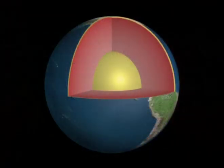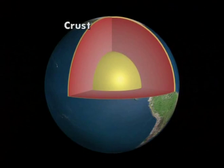A real good way to think about the Earth's crust, a real good analogy, is to think about an egg. The shell of the egg is very thin in relationship to the size of the egg. And inside the egg, there's the clear white of the egg. You can think about that in a sense like the Earth's mantle, the second layer down. And in the middle of the egg is the yolk. That's a lot like the Earth's core, because about half the size of the egg is the yolk, and our Earth's core takes about half the size. But the Earth's crust is where we live, and it's that thin outermost shell that we derive all that we need for life and to make life livable.